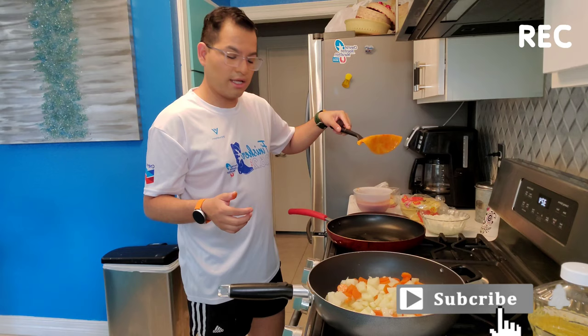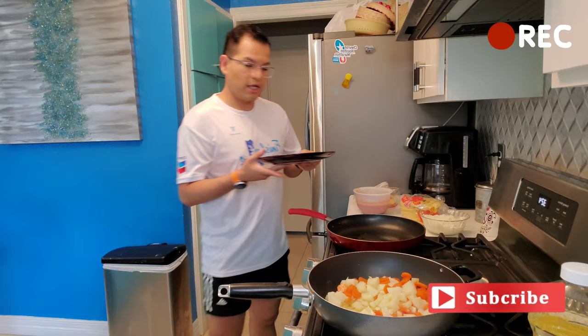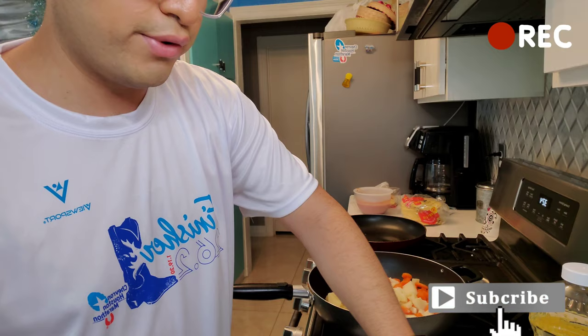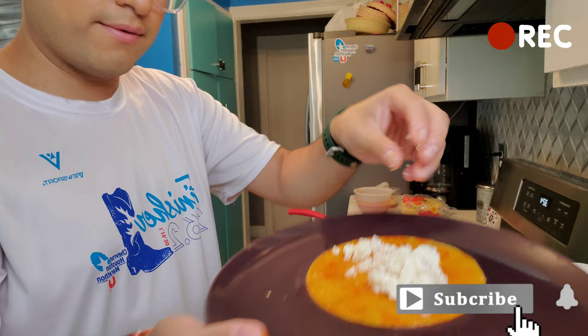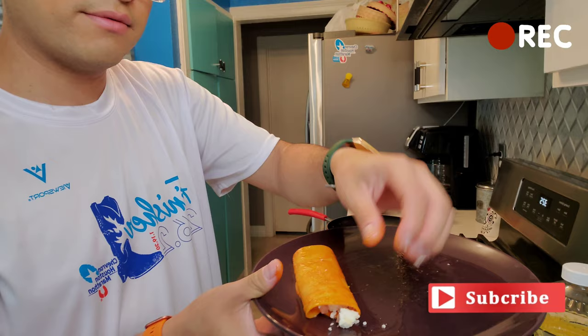Like right now, this is my tortilla and it's already ready. So this is for the first enchilada. So what you're going to do is you get your enchilada and you put your cheese and onions in the middle just like that, and you fold it. And there's one enchilada right there, okay? So we're gonna make the next one off camera, and then I will show you the final result.